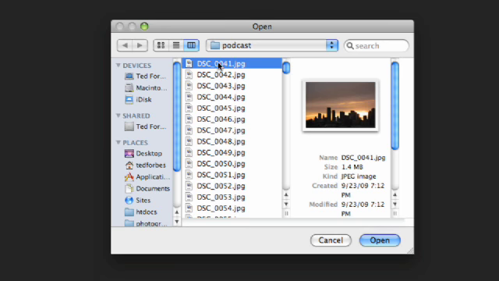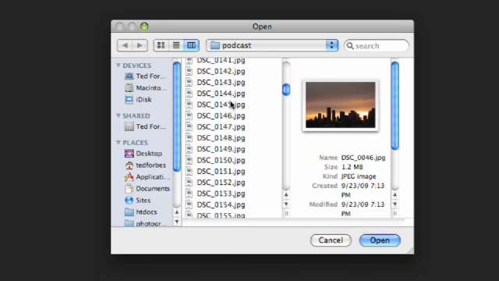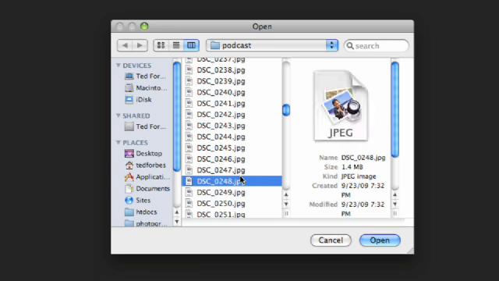And notice the images here. DSC is the name. I could have changed that to something else. And notice the sequence. Here's 41, 42, 43, 44. So Sofortbild made all this, and it put them in the right order by using the naming conventions. If I skip way down, there's about 500 images in this folder. You can see that, indeed, my scene changed there.